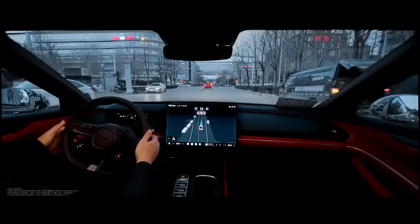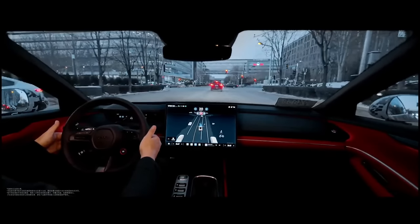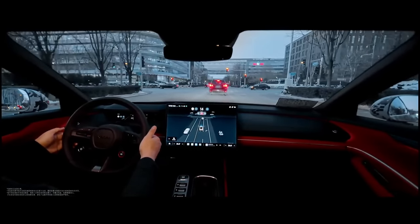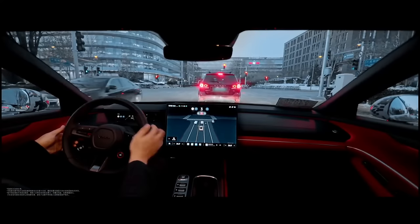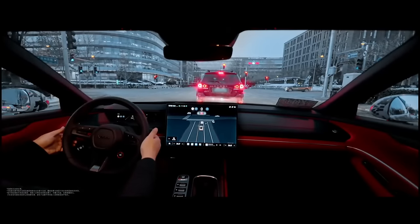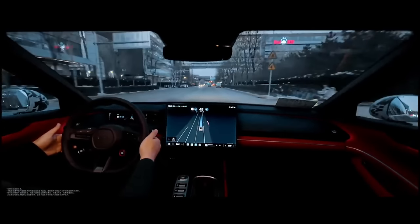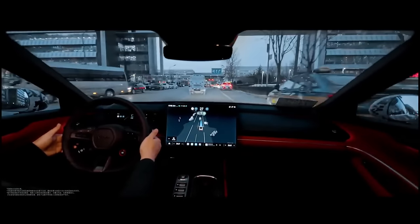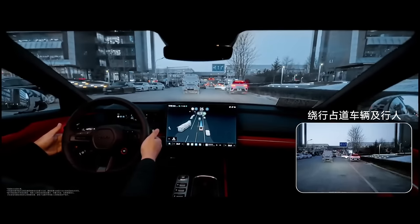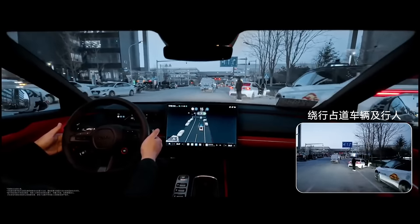Let's start with the urban or city driving video. I was really excited to see these but a little disappointed — they were really short and sped up to an incredible amount where you couldn't tell what was going on. This view shows what the car can see on its screens. You can see there's a driver but apparently he never touches the wheel, and I do kind of believe that. The frame rate is very low because of the speed-up, but it's really impressive. You can see at the top it's giving some navigational guidance, and they zoom in on the right to show pedestrians that the camera picks up and shows on screen.